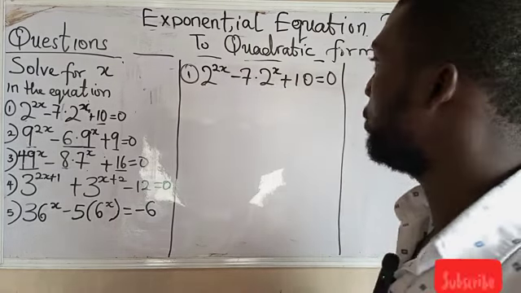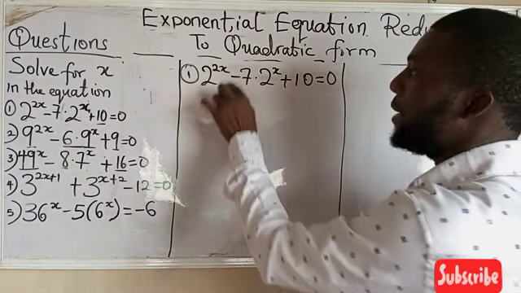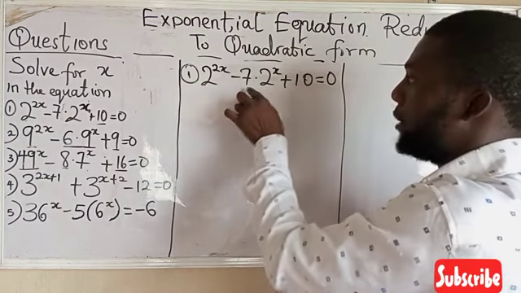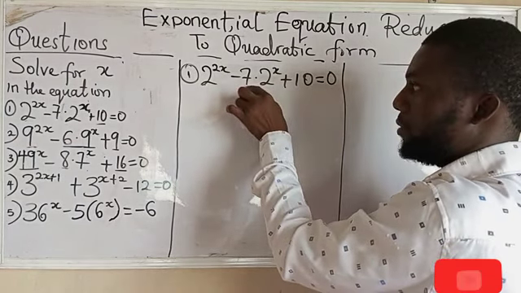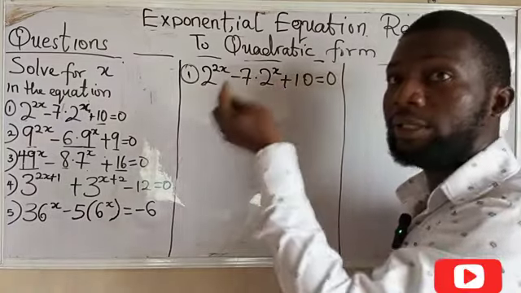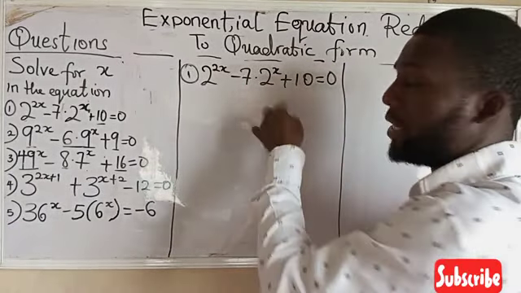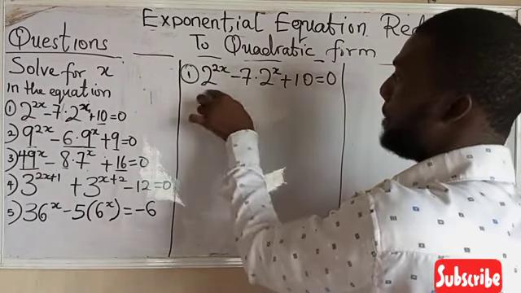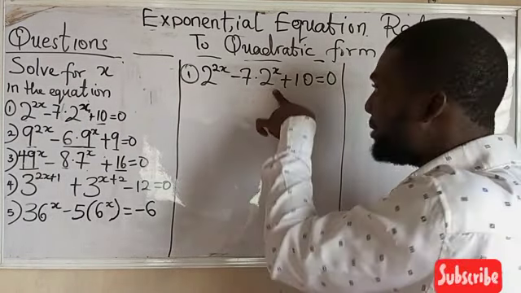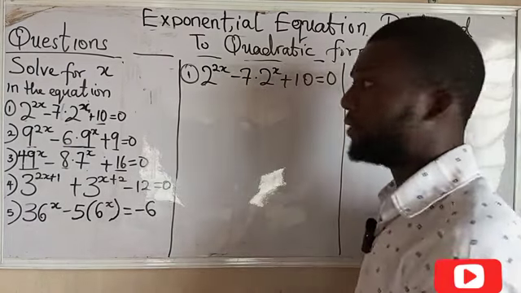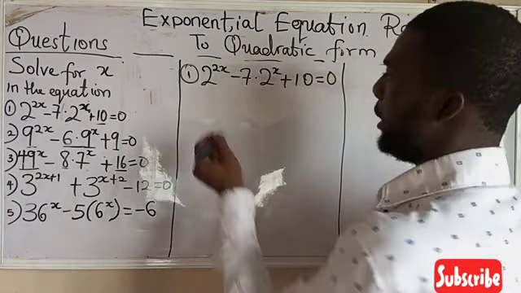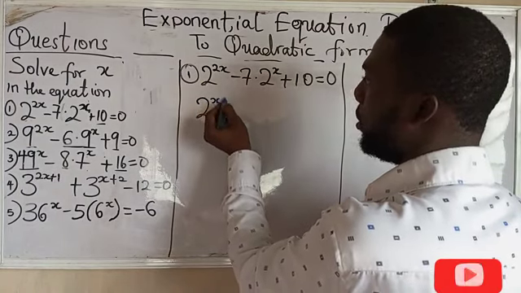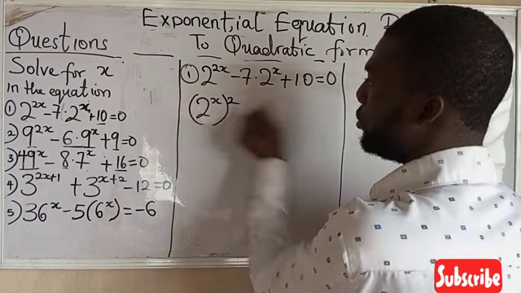The first step you are going to do is to make our first term look like the second term. Let's not forget that the second term is 7.2x, which is the same thing as saying 7 times 2x, or 7 into bracket 2x. So our aim is to make our first term be like this second term, this one in particular carrying raised to power x. So what do I do? I can say that this is 2 raised to power x all into bracket 2.